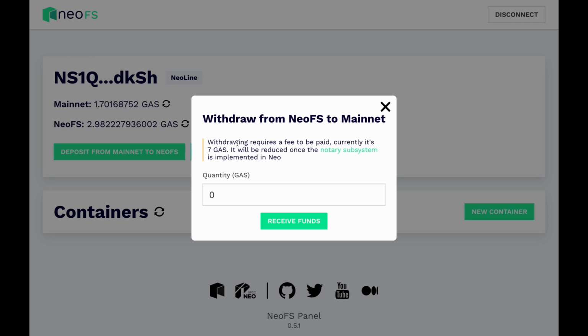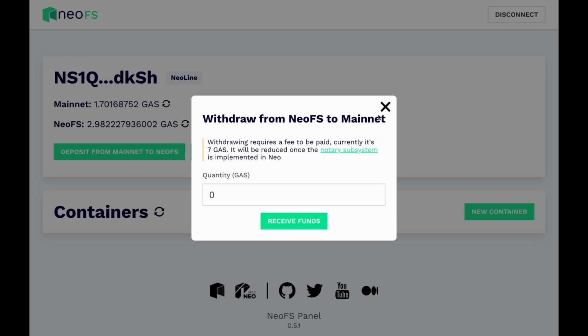Without going into a lot of details, I can just say that there is a fee associated with withdrawals to compensate for system expenses. All mainnet transactions cost some real gas. The way Neo N3 currently works, this fee is rather big. It will be reduced once the notary system is implemented in Neo, but for now that's the value.